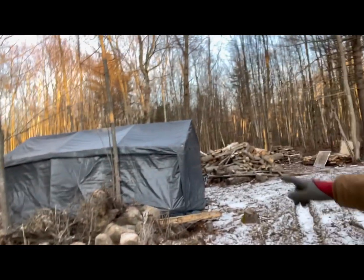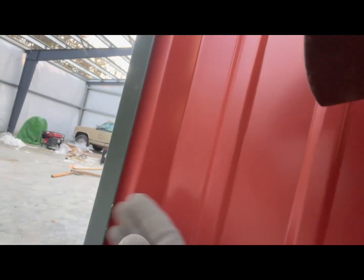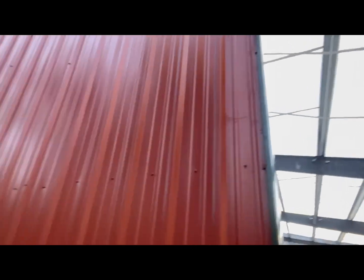Out here you can see my wood tent for all the cordwood. Same situation over here — those little burrs inside are enough to mess with things. I did get the corner trim on right here. I love that they wrap this trim to protect it from superficial scratches in transit. The downside is when you're on a time crunch, it is very time consuming to pull that protective film off every piece of trim, but it does protect it, so that's the important part.